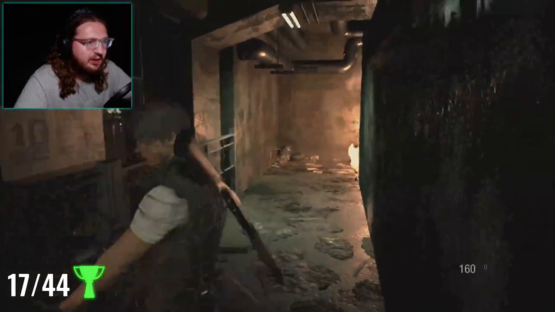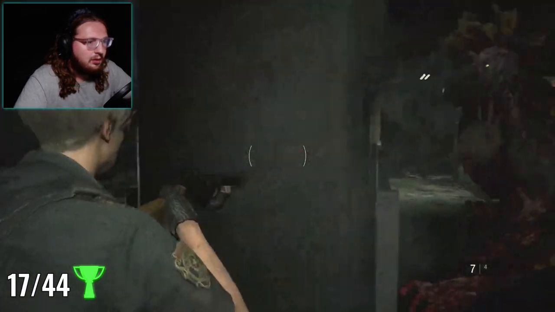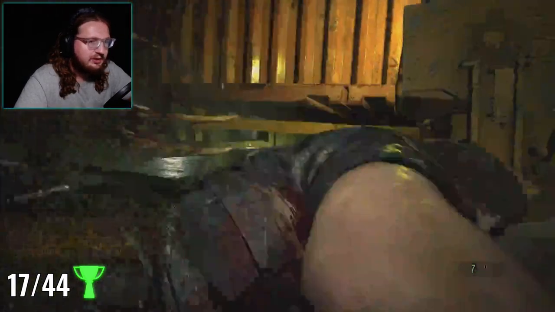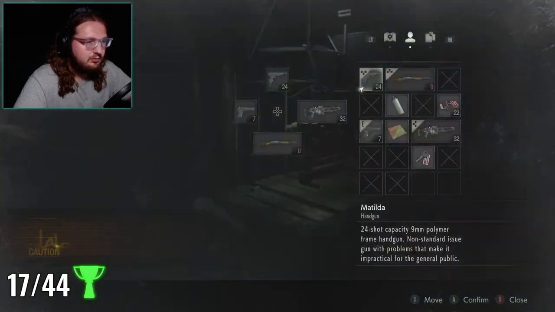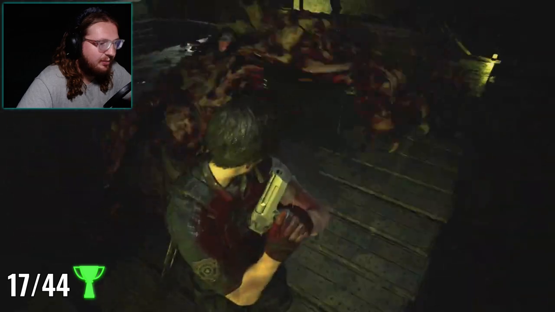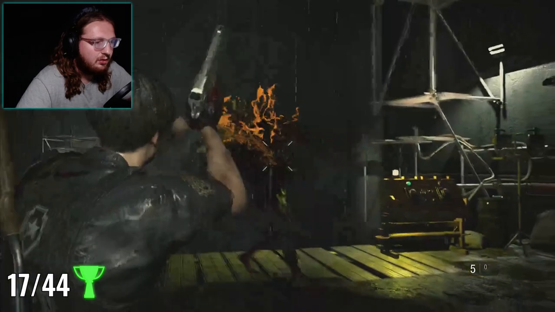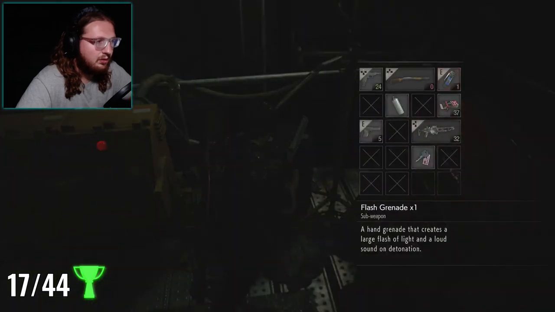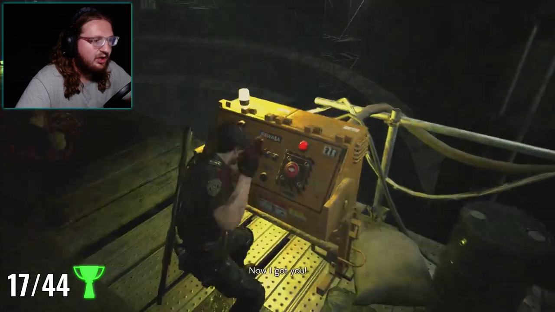Let's just keep kiting him a little bit. Grenade? Oh! Was I just wasting a bunch of ammo? I think I was. I think I was just wasting ammo right there. I want that ammo. I might die because of it, but no, we're good. The other button. Flashbang. Knife. Oh, now hit it. I got you.